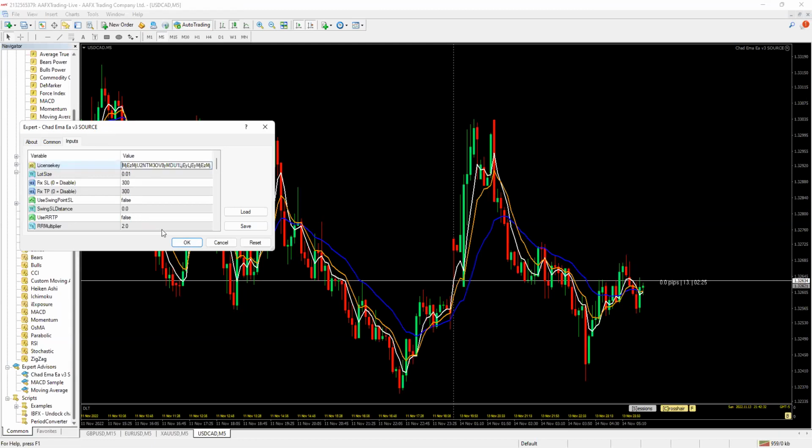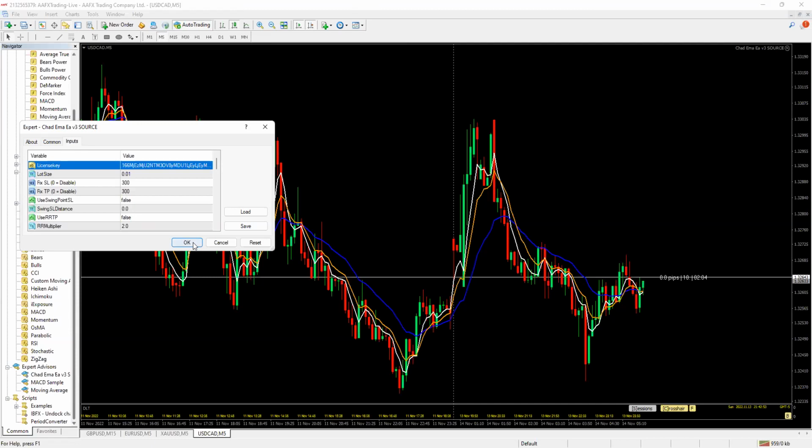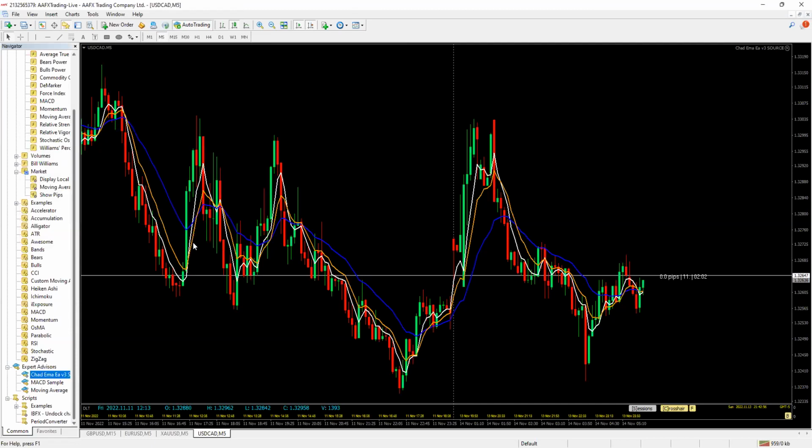Go all the way back to the first number. All the way to the left. Yeah, I see it. Make sure there's no space in between there. And yeah, no space. Okay, cool. So once that's in place, then you want to hit okay. Yeah. Now see in the corner, you say that chart EMA source. Is that a smiley face? I can't tell. You know, it's a sad face.